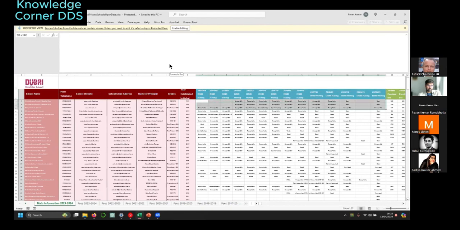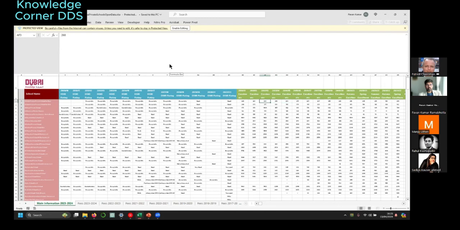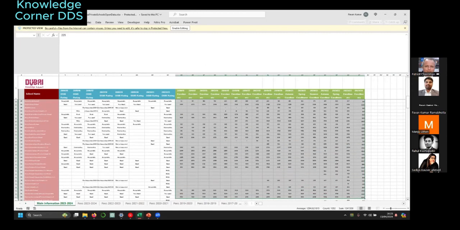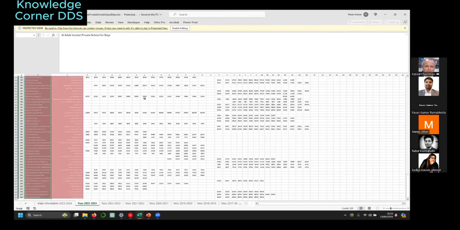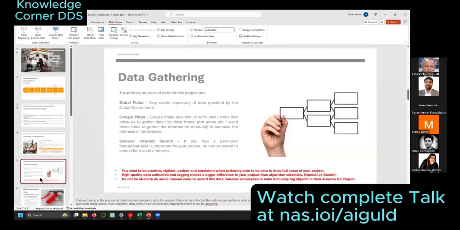They have this also available, with historical information for it, and likewise they give the enrollment numbers for each year that the school has been active. And if you go into the second tab, or any one of those tabs, they also give you the tuition fee that's available for each of those grades. So this is basically the kind of information that is straight away available from the government of Dubai, and this kind of served as the basis for my project.